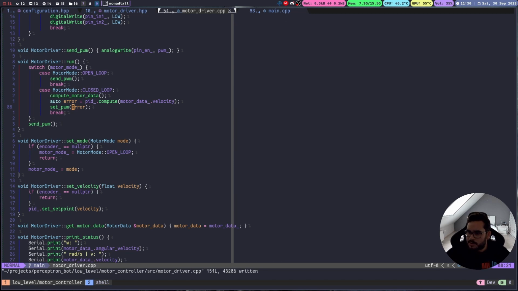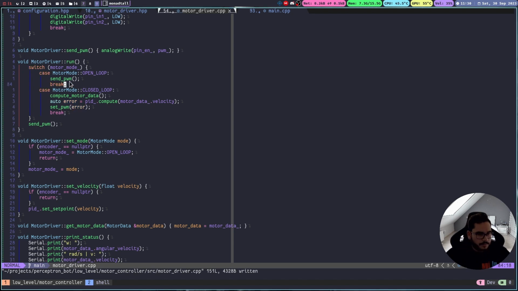I can double check just to be sure this is correct. Yeah, I noticed something actually. We want to put the send PWM here.